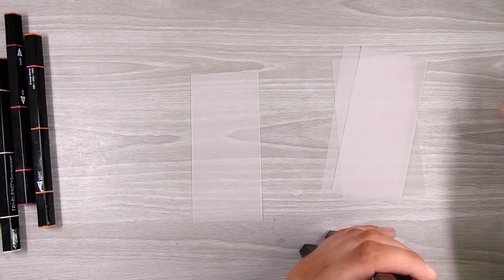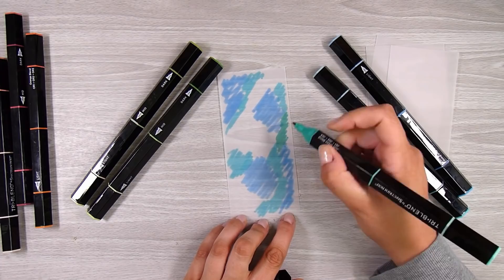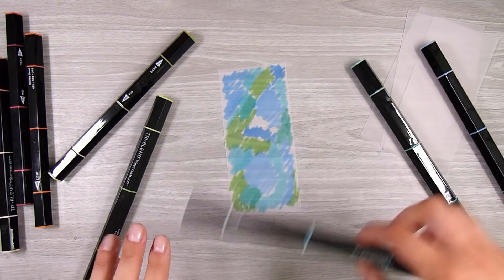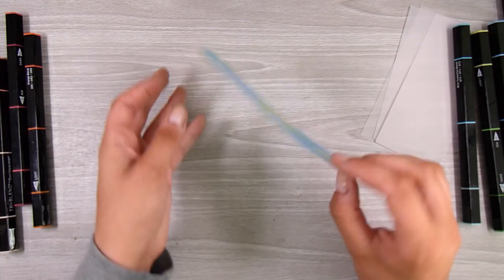This is just what I have, so I'm going to pick kind of a bluesy and greeny one. All you do is just scribble color down on one side of your vellum. The first one I chose is blues and tones of green, and I'm just making sure there's not too much empty space, but it certainly doesn't have to be completely covered. I was probably going to town a little bit — I'm just enjoying adding all the different colors.